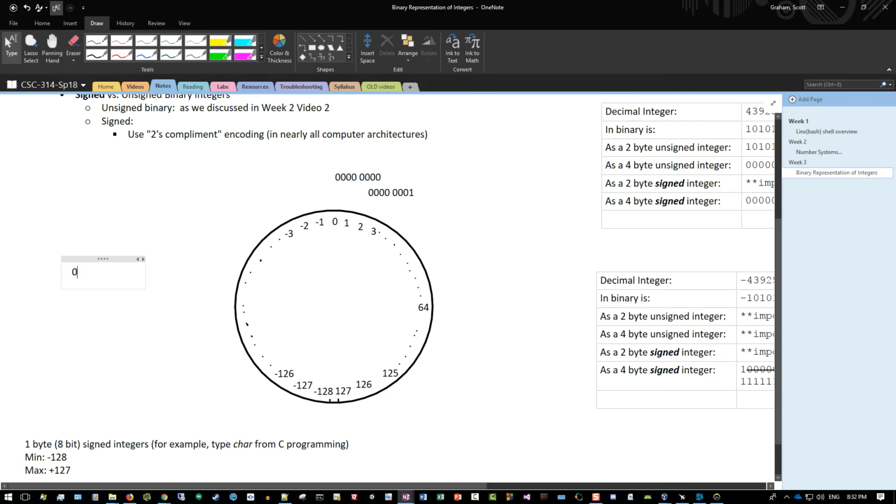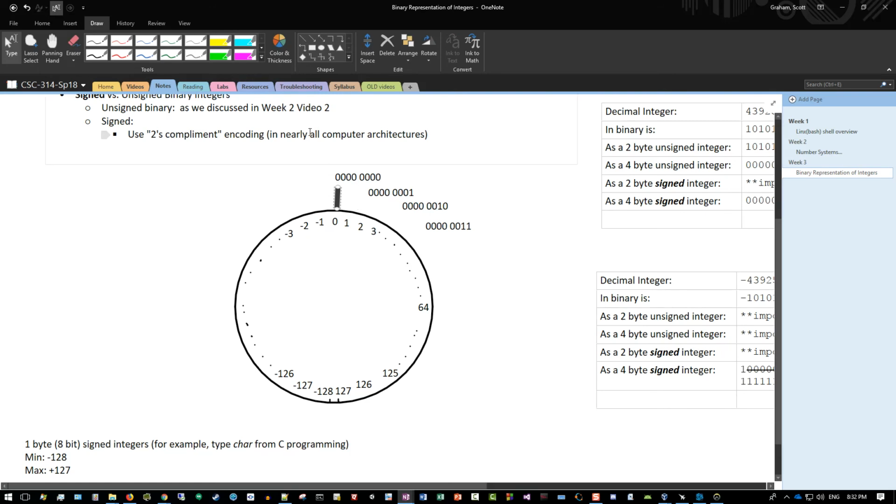Then we have 0, 0, 0, 0, 0, 0, 1, 0. That's 2. And finally we have 0, 0, 0, 0, 0, 0, 1, 1. That's 3. So far, so good. So we can connect these up with some lines here.